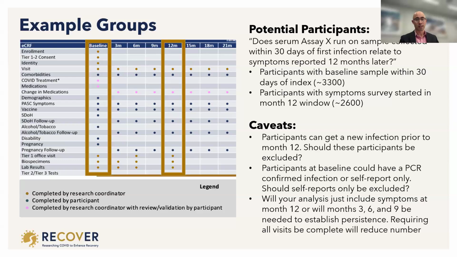And again, this is a quite simple comparison of 12-month surveys to the initial sample, or month 0 sample collection. You may also want to consider the 3, 6, 9, or 15-month surveys. So we do have that longitudinal data. You may want to consider persistence. This will obviously lead to more complicated analyses. Expanding that 12-month window for surveys may also expand the number of surveys available to you. Maybe some people missed their 12-month, but got a 9 or 15-month. So being very conscious of how that longitudinal data is structured will be helpful. So we can go to the next slide.